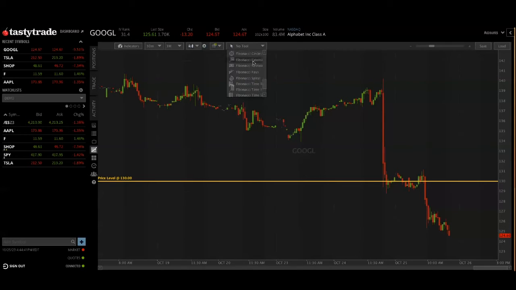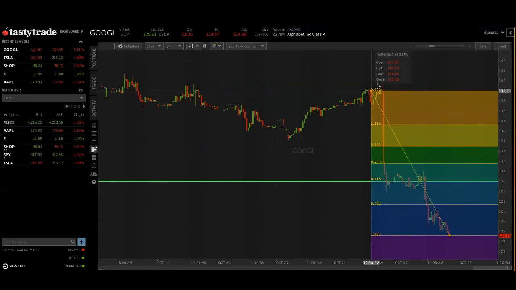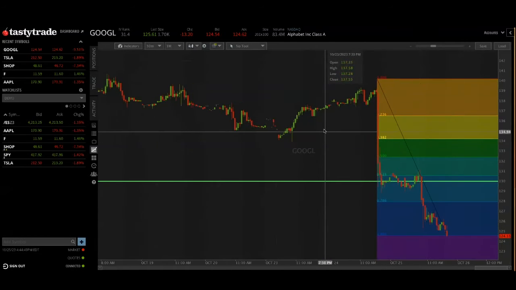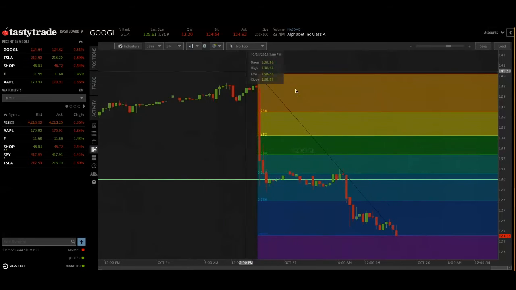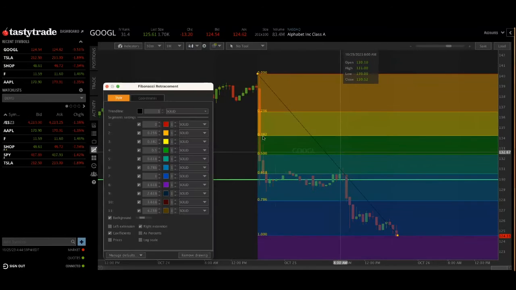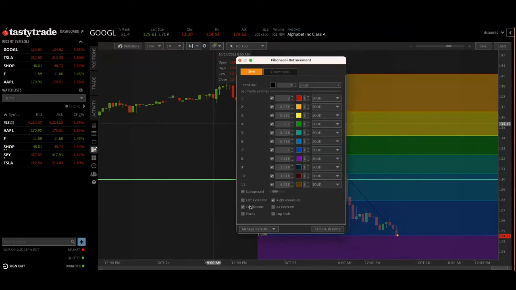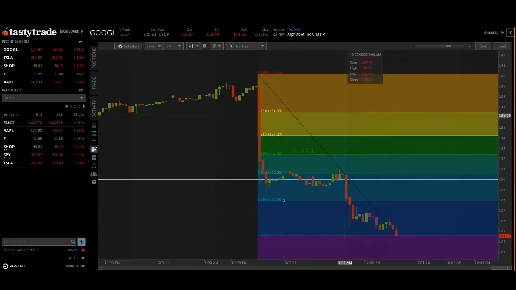Let's maybe draw a Fibonacci retracement because we certainly have that as well. If we want it from this low to this high, we can draw it right here. So now you can see that it's a Fibonacci retracement. It'll show you the 50, 61% level. If you want to see the levels and the price, you can double click on the Fibonacci. It'll bring up the little settings menu and then just select prices. And it'll show you all the different prices here as well.